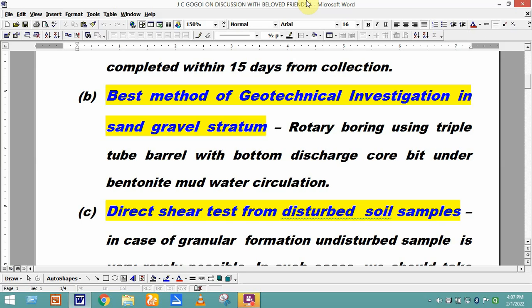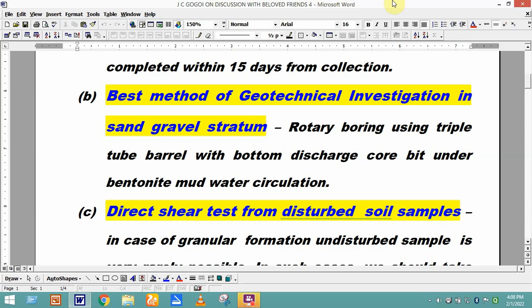Nowadays it is very easy, there is a lot of development in geotechnical engineering instrumentation. Electronic moisture meter is there, turbine type moisture meter is there. Many easy moisture meters are available. Nowadays, one moisture meter is available with just two pins, just two pins touch the sample, it will give the reading, which is almost 95% accuracy.